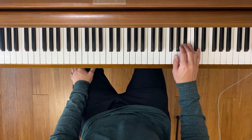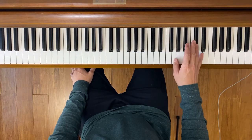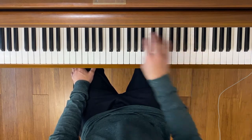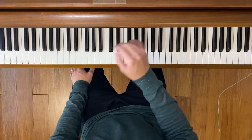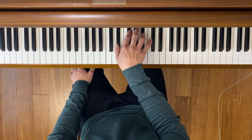Then the next jump, ending on the thumb again, but this time you have two notes to hold on to here. So see that? So again, first time going up to the B, then from G to those two notes.